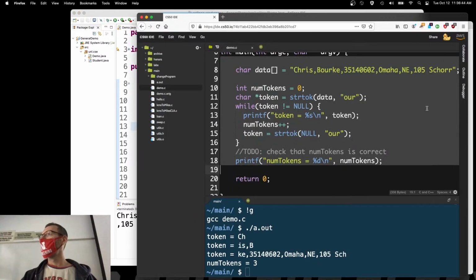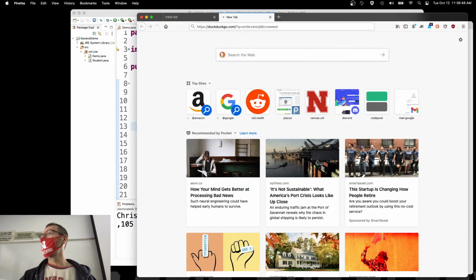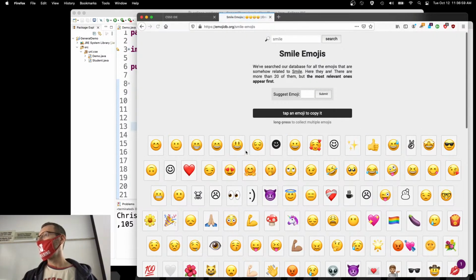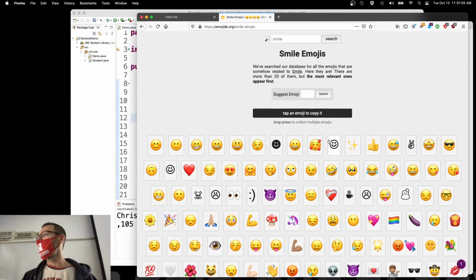So like if you did like lowercase a to z, would that work? Smile emoji. I don't want to get into this, but let's go ahead and try it, I guess. Because it's kind of fun, I guess. Come on. All right. Can I copy you? Nope. All right. This is not going to let me copy these.